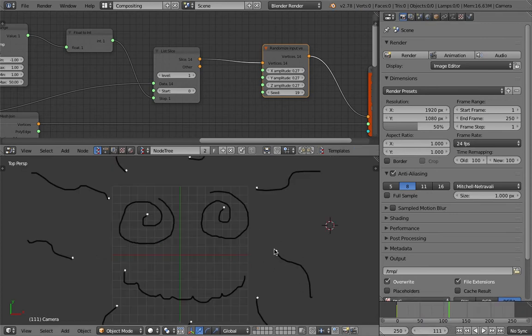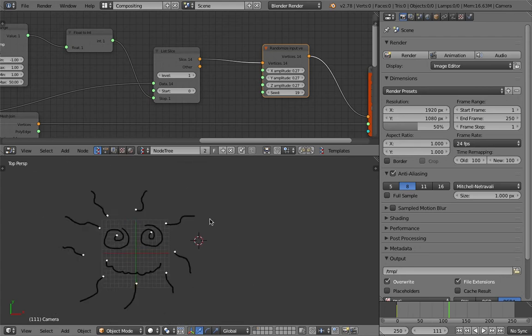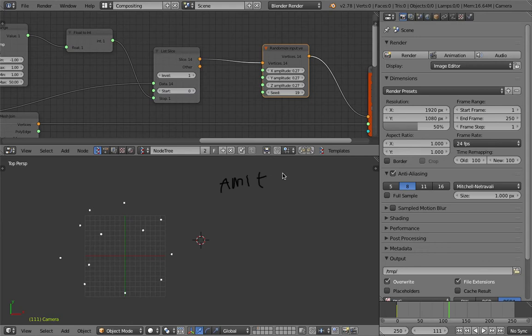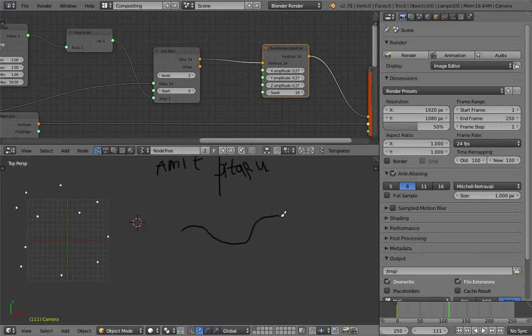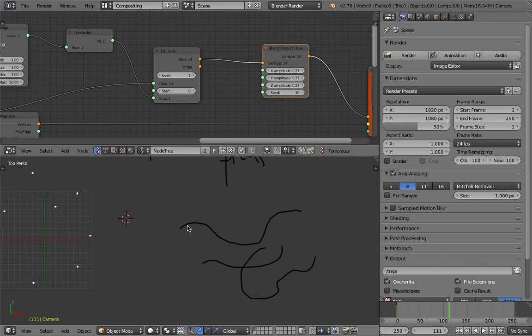Seeing a stroke and then dots like that reminds me of a work by Amit Pitaru. I think he used Adobe Flash, and I don't know what other program he used for this, but he basically created a system where you just draw something in 3D space, and it samples this line back and forth to create interesting sound.